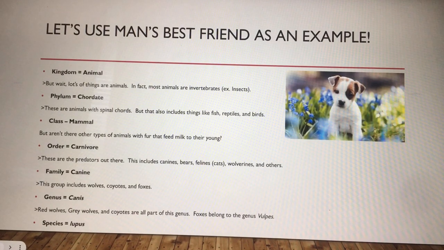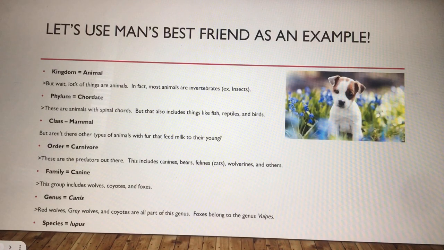Moving on, now we can get more specific because there's all sorts of different mammals. You have the grazers like cows and deer and such. But then you also have some predators. And so here you have an order called Carnivora. I just put carnivore, I kind of kept it simple. But there are lots of animals that fit into this category.